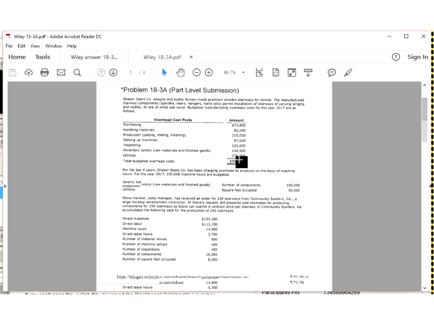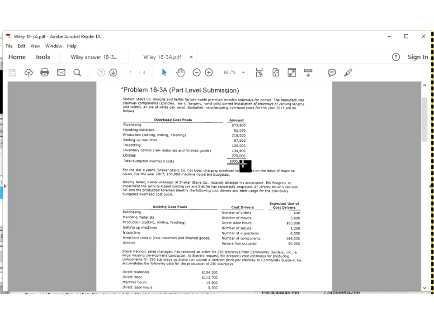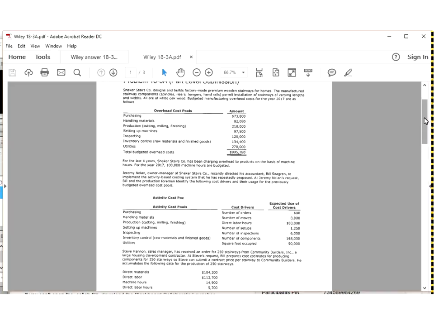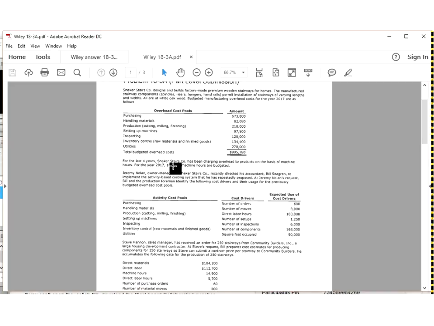So they've shown here that we have $995,780 to be distributed somehow amongst our product, because it's cost we have to account for and add into the price. The original method here is simply doing it over 100,000 hours. We believe there are going to be 100,000 hours of machine work being done, and we're just going to allocate based on that. So if making a product only required 1 hour of machine work, then we would contribute $9.96 to that particular product just for the factory overhead.